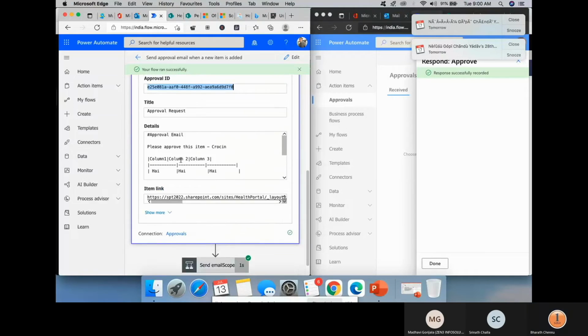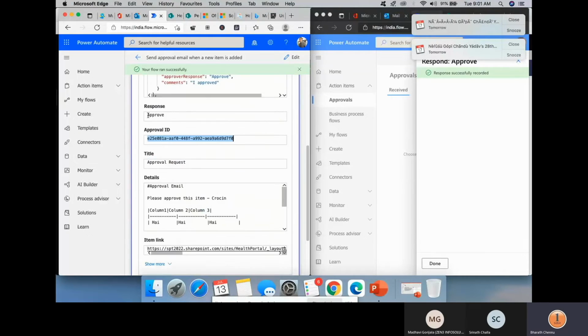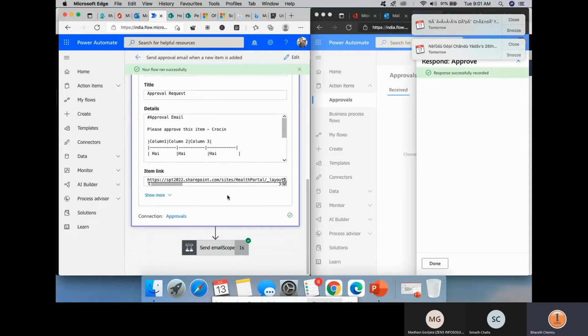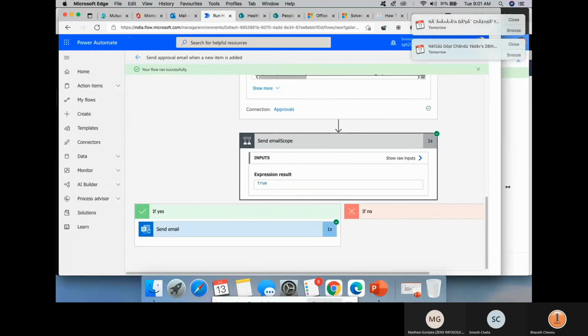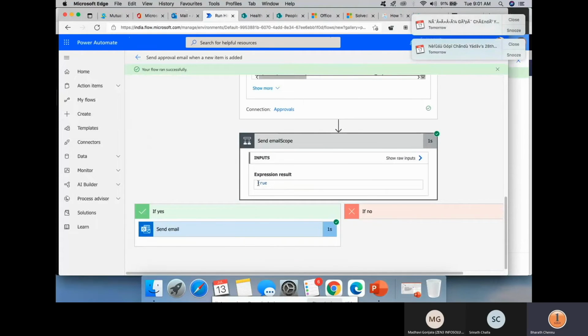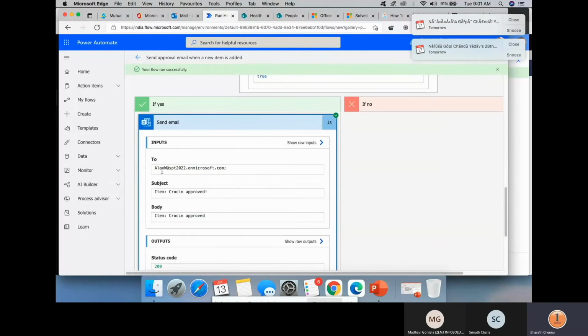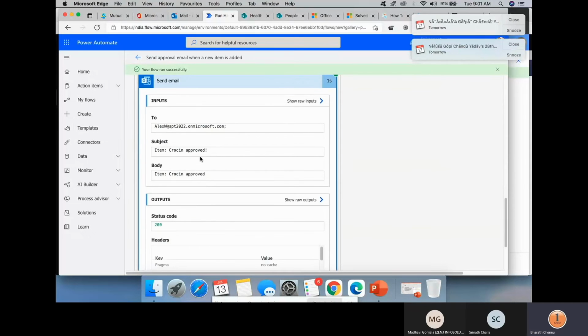This is the easiest way to create an approval for the SharePoint list item. Using the templates, we can use a template and do our modifications and just leave it and save. Then everything will be working fine. And the expression level is true now, and we are sending an email, or we can say this item is approved.